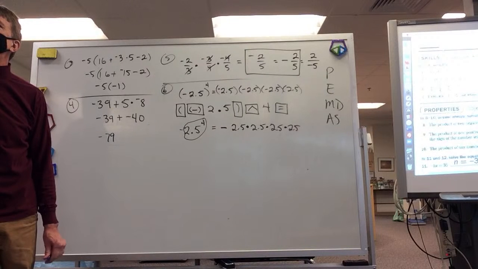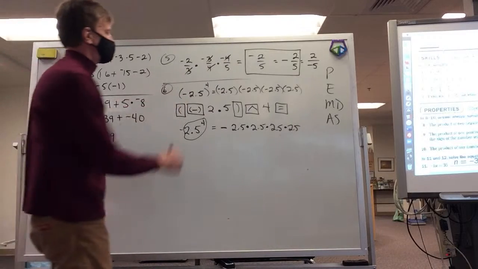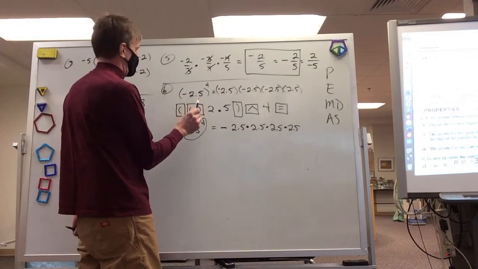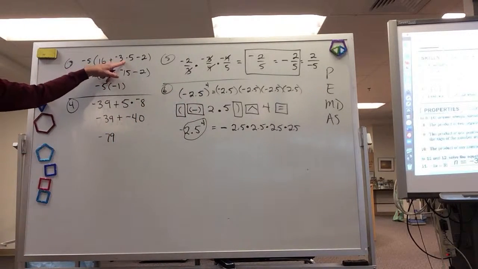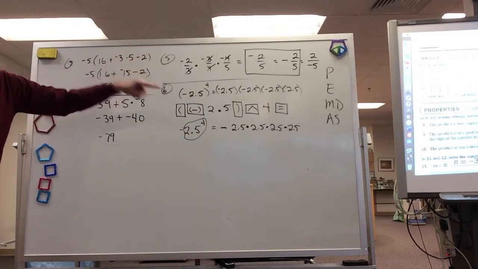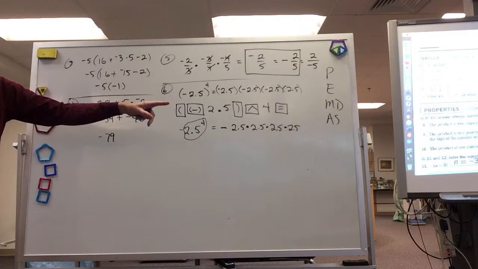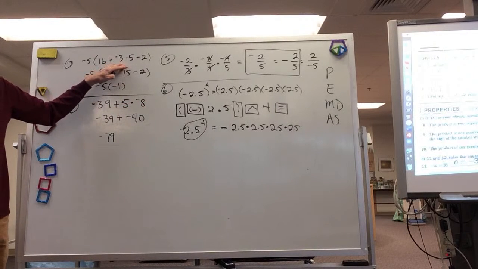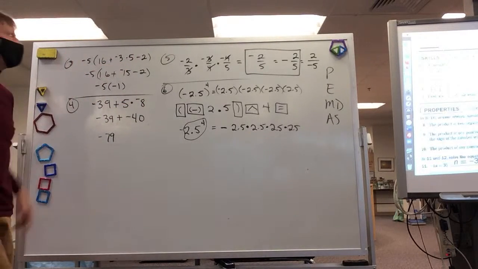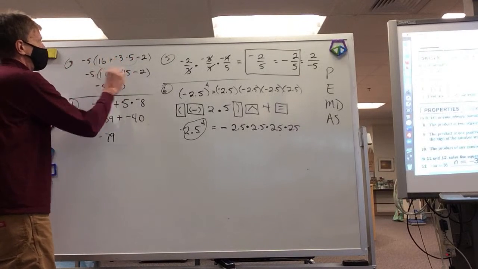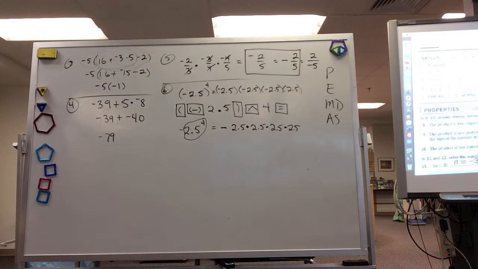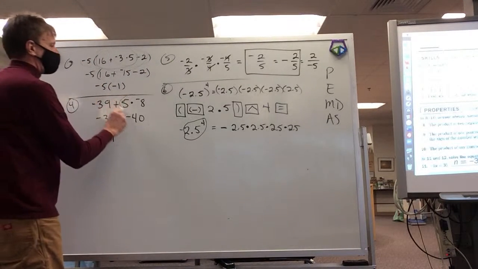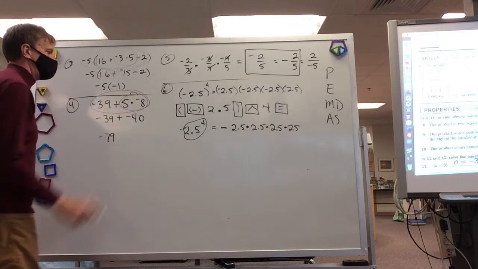Yeah. So you multiply inside parentheses first? No, on 3. 3? Yeah. You multiply because within the parentheses you still do exponents, multiplication, division, addition, subtraction, order. Yeah, you have to work within the parentheses. So you work from the inside out. So this is the first thing. Then you add that, and then you subtract that, and you multiply by -5. Just like here, you do the multiplication first, and then you put them together.